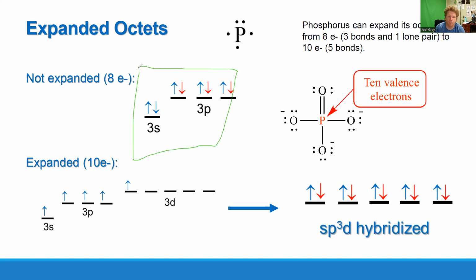Now, what phosphorus is capable of doing is it's able to do what's called hybridizing orbitals. So it can take these orbitals right here, this 3s, these 3p's, and this 1d orbital, and make an orbital that is partially s, or it's 1 part s, 3 parts p, 1 part d. So that's where this terminology sp3d comes from.